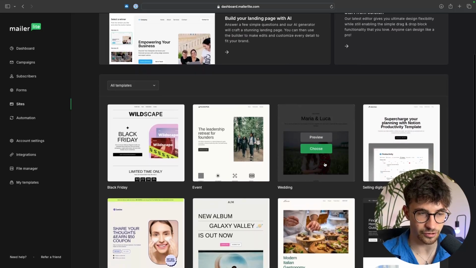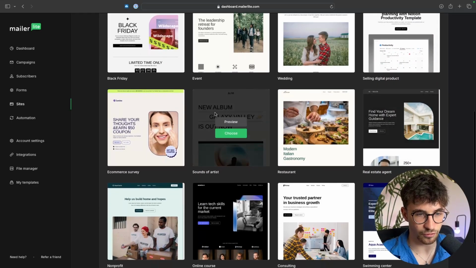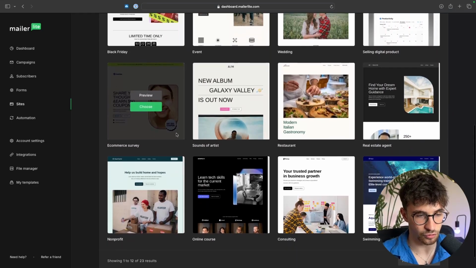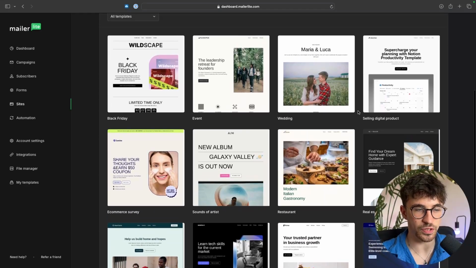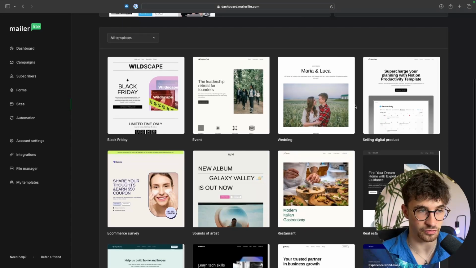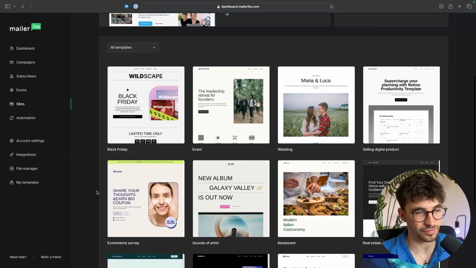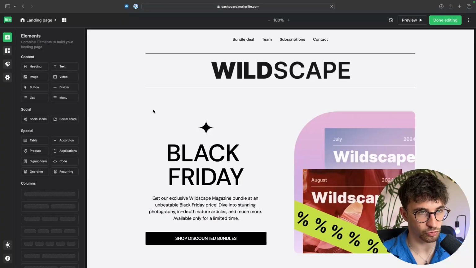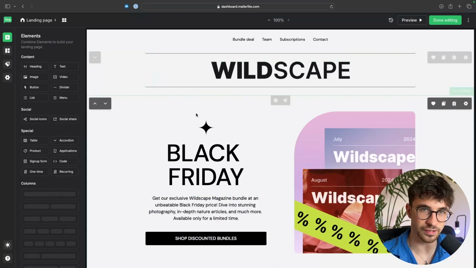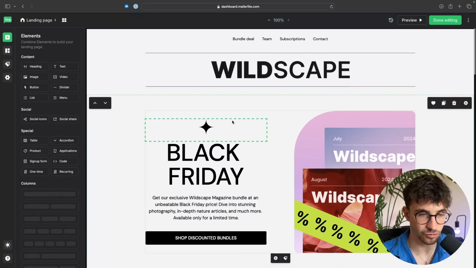And in this next section, this is where we can choose from all of the templates that we are going to be using to build this landing page. For a landing page, we do not need this to be anything crazy or anything super spectacular. We just want somewhere to collect somebody's email. So this is the template that I would recommend, especially for Etsy sellers, as it just fits very well. So we can click right here into choose, and this is now going to take us into the MailerLite editor.